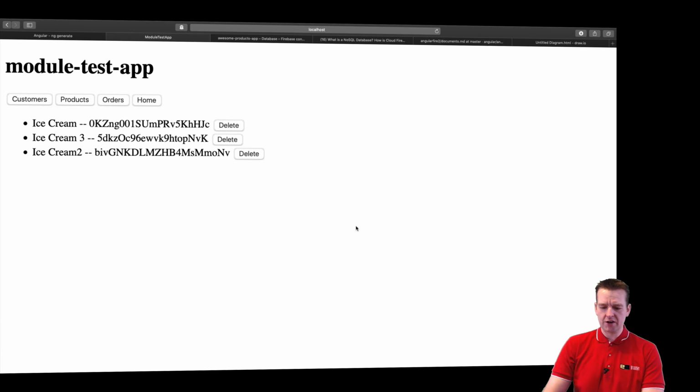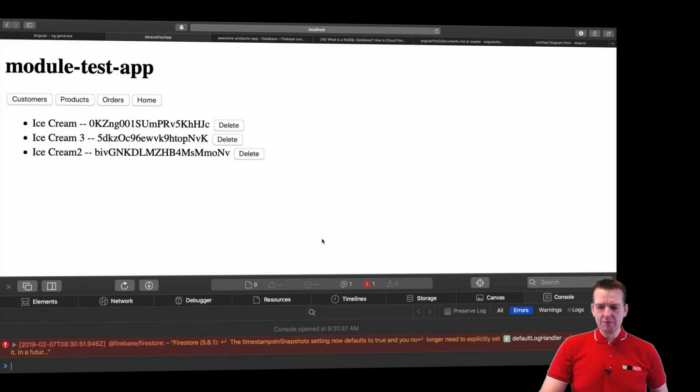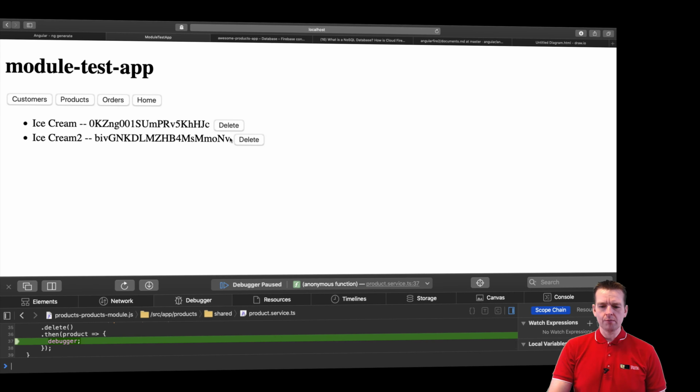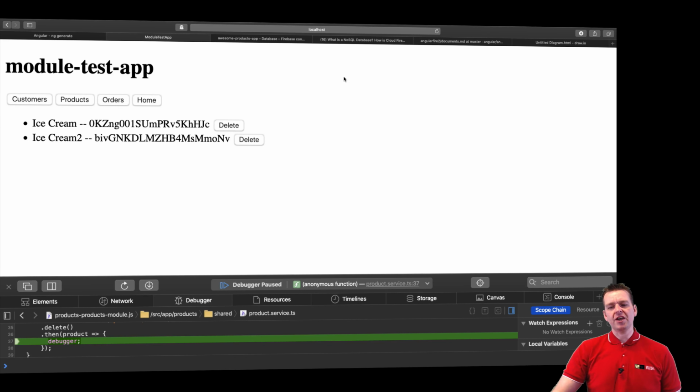Let's try and see it in action right here. So I have my debugger, I have everything running right here. Let's jump into the debugger. And if I click the delete function right here for my ice cream, boom, I hit my breakpoint. And again, notice it took a bit of time. But the application wasn't frozen, my machine wasn't frozen or anything while I waited. It just took a bit of time.